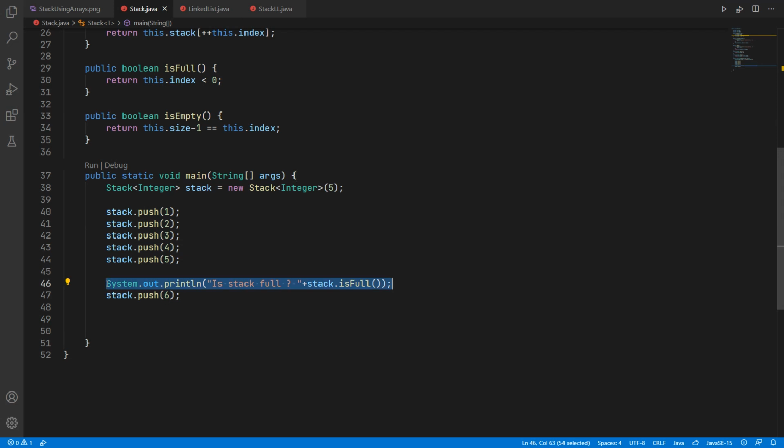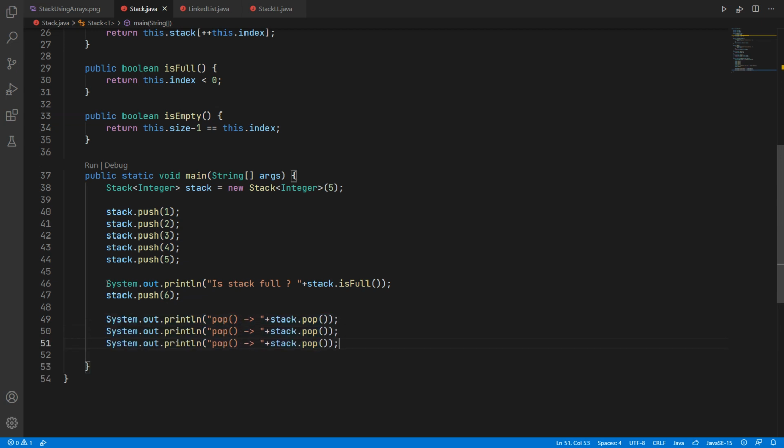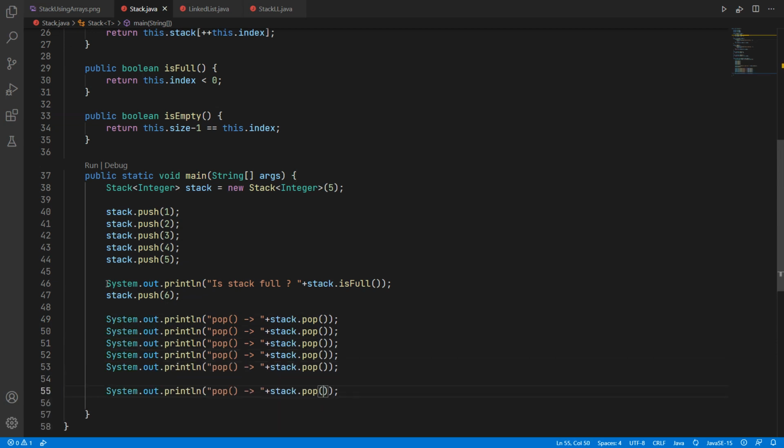So yeah, let me pop the elements from this point. Let me pop elements 1 2 3 4 5. I'm going to check at this point whether the stack is empty.